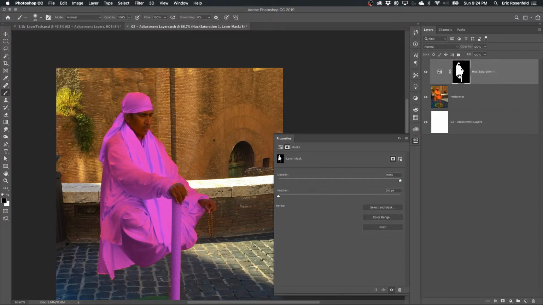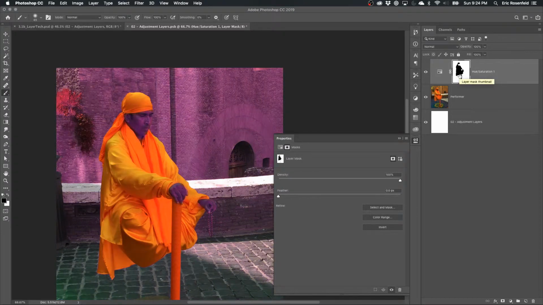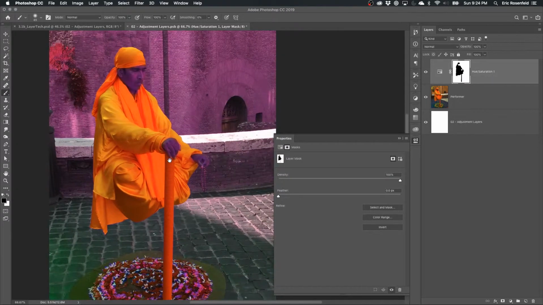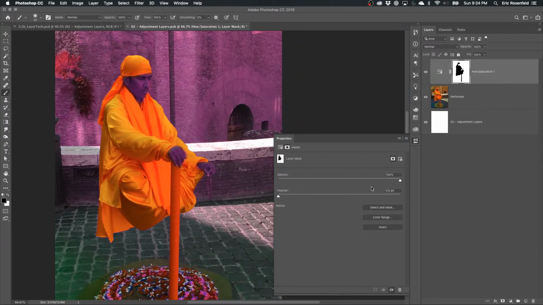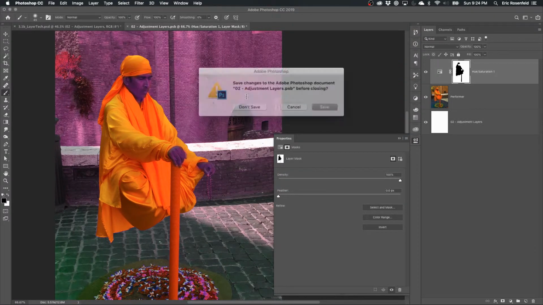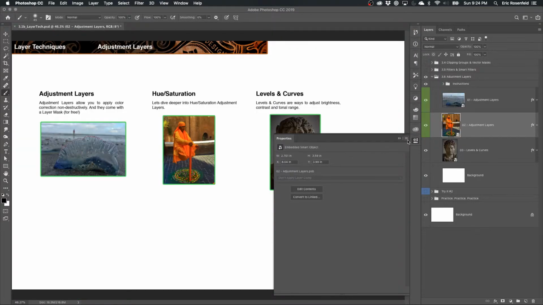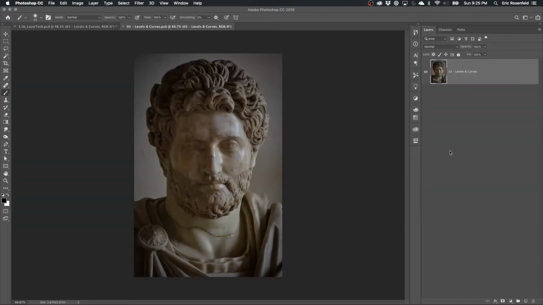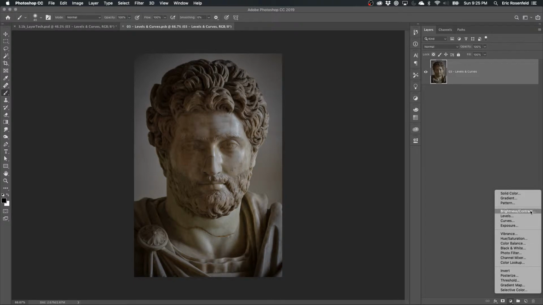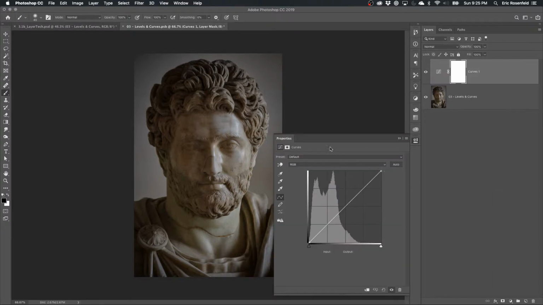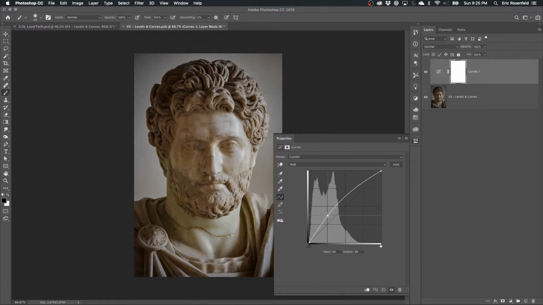And let's say I want to do the reverse. I hit Command I, and now I've inverted my mask. A little trippy. Okay. Now I'm just going to, in the same video, go to the next one and show you. If I go to number 3, same exact thing. Go to my adjustment layer, the black and white cookie, and I'll go to curves. And curves are like levels, but on steroids.